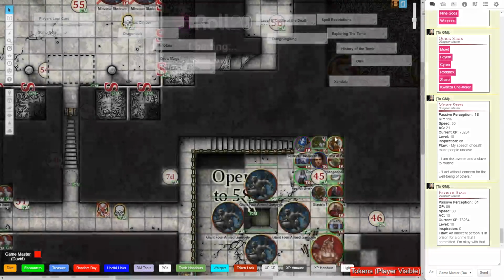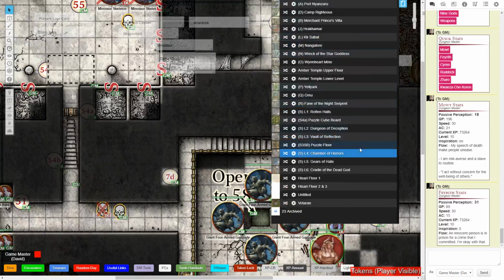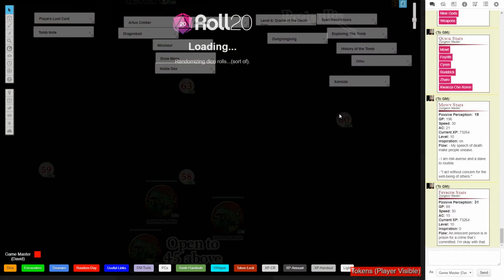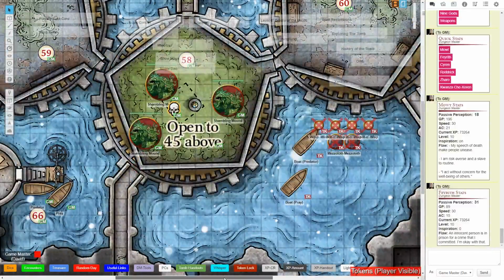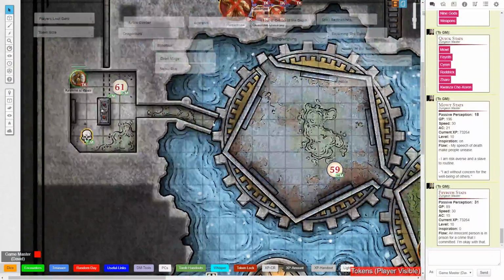Fourth floor. Oh yeah, we already went to the fourth floor. Fifth floor, they just finished not too long ago. This one was a really exciting one. They have a lot of NPCs with them. They picked up more NPCs along the way, along with Siren and Dragonbait.